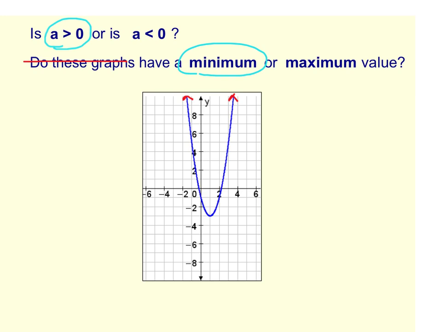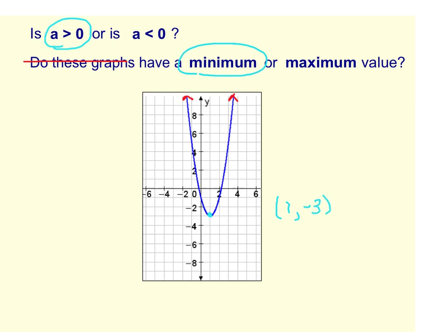Well, remember on the first slide we talked about a vertex. The vertex value is going to be this point on your graph, and we can figure out what it is. The vertex is the ordered pair. We go over 1 and down 3. That's our vertex, (1, -3).